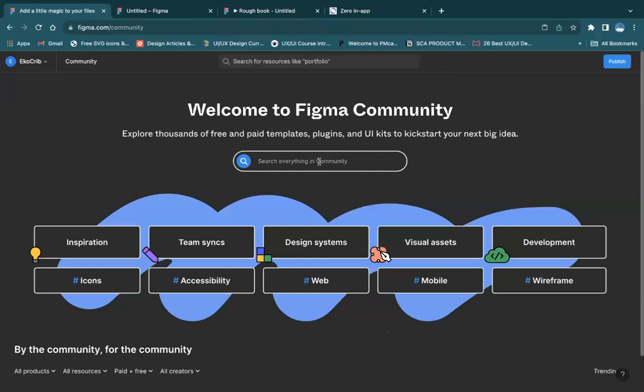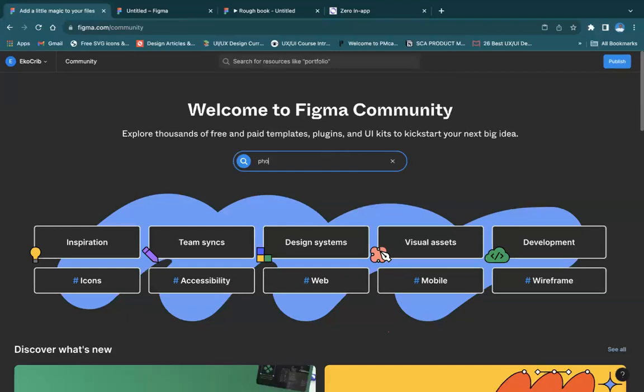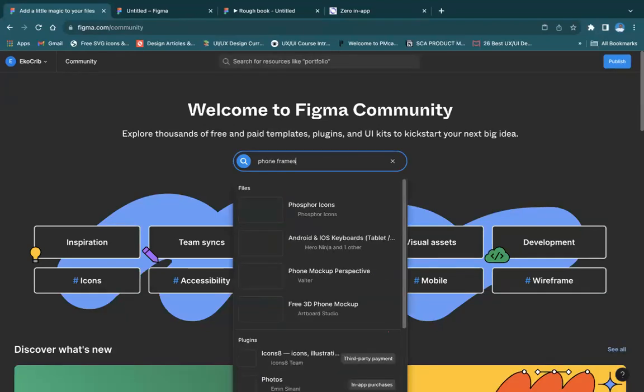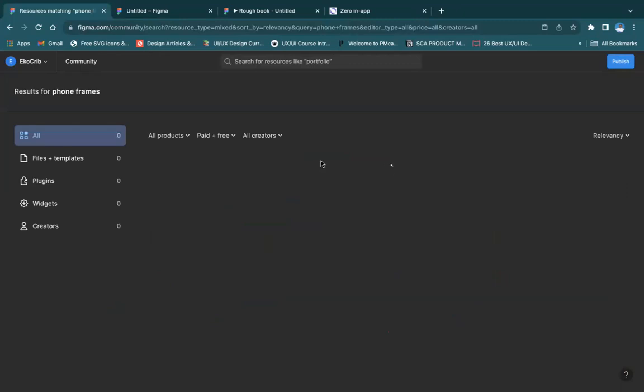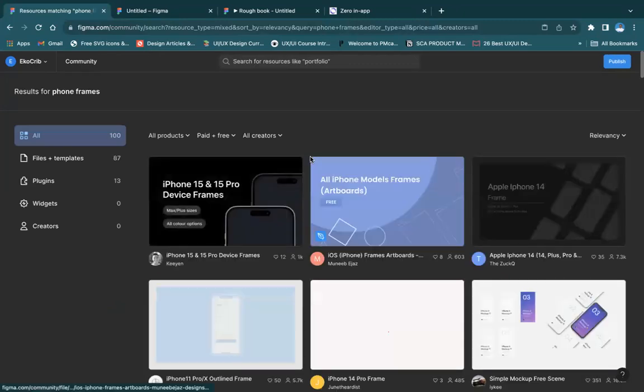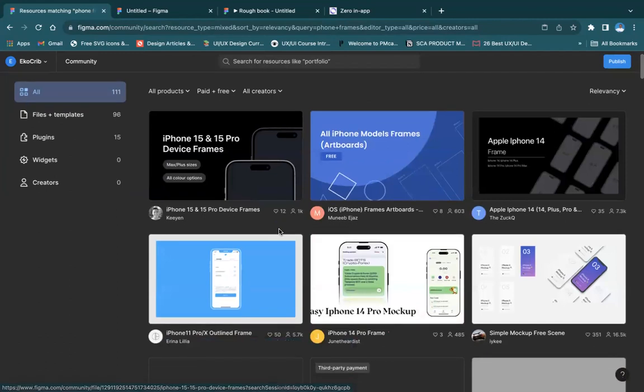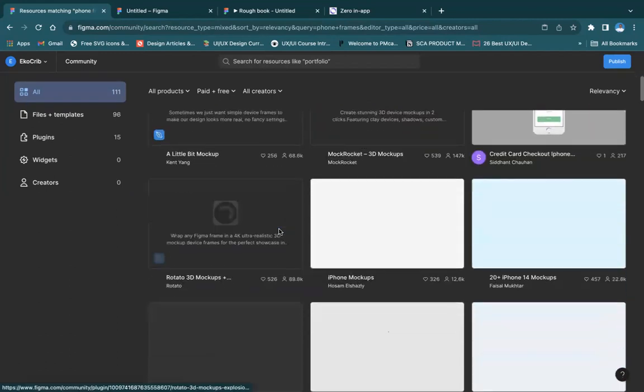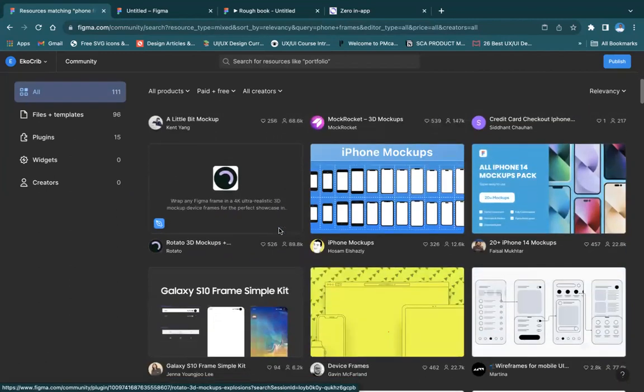Once you go to Figma community, you can just type phone frames. You can see different phone frames, right? And you just choose the one you want.